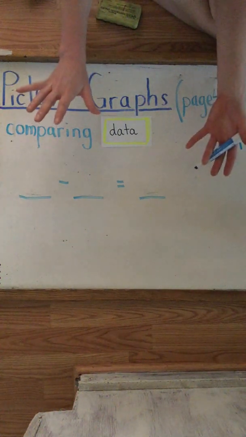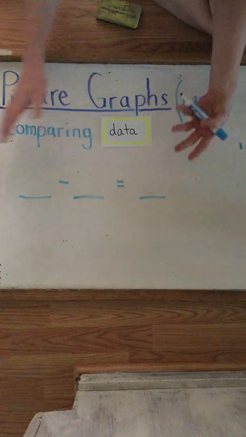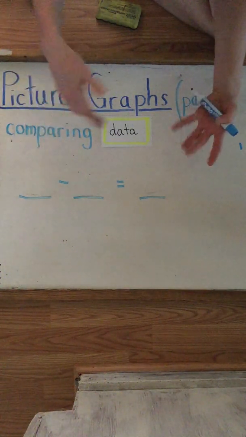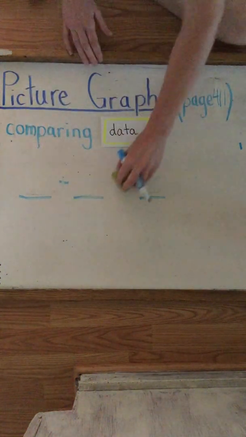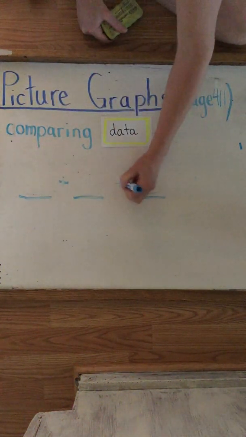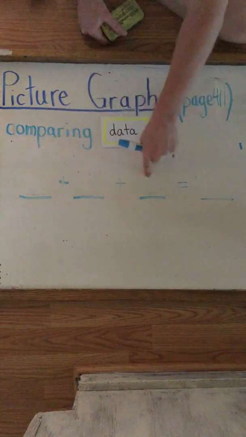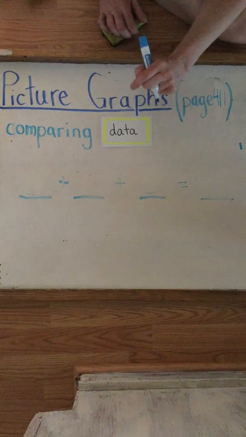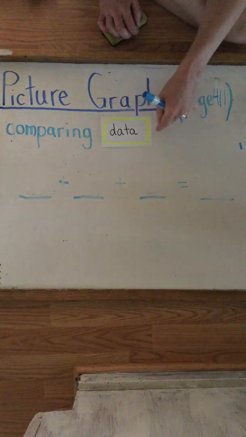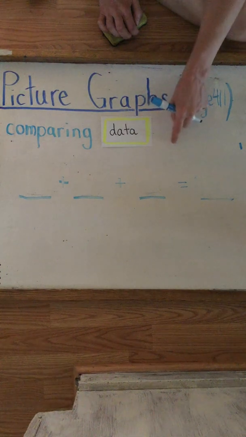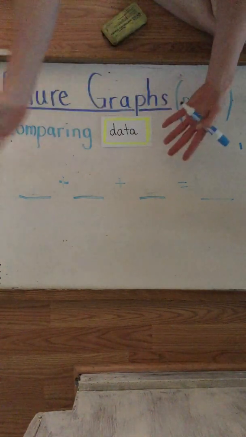Number 7 says how many sunny weathers, cloudy weathers, and rainy weathers. Well, since we have lots of ands there, we know that we're going to be putting them together, and there's another addend because there are 3 categories in that picture graph. Okay, boys and girls, your assignment is to complete page 414 on your own, and then go on and do page 415 and 416.